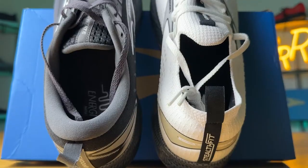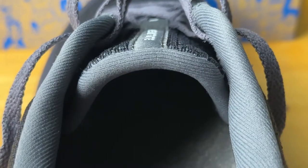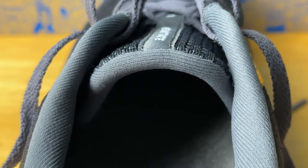The other big thing that separates these two uppers is the tongue and heel counter. On the classic edition, the tongue feels very much like a Brooks tongue — maybe slightly thinner compared to the Ghost, but very much the same geometry and setup. My only caveat, which I say about all Brooks shoes, is I wish the tongue was gusseted. It tends to move around a little bit, and the edges were a little uncomfortable in this narrow shoe. If Brooks would just gusset their tongue, I wouldn't have that issue.